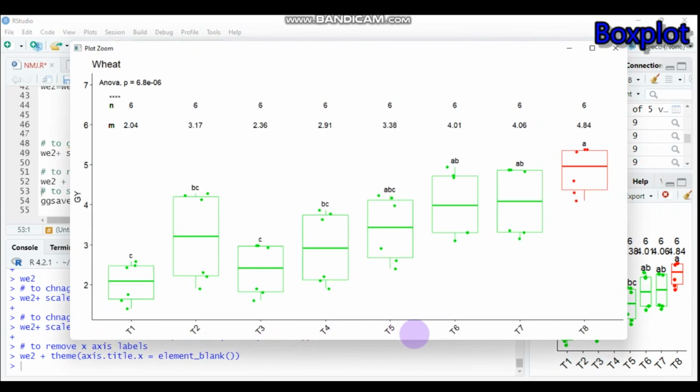So this is all about today's tutorial, and if you have any question regarding my tutorial, as usual, don't forget to send it through my email address, as well as to comment in the YouTube comment box. And for today, it is all about the boxplot analysis in displaying the p-values, the number of samples, the level of significance, the mean value, along with jitter, and also the significance level. So this is all about today's tutorial.